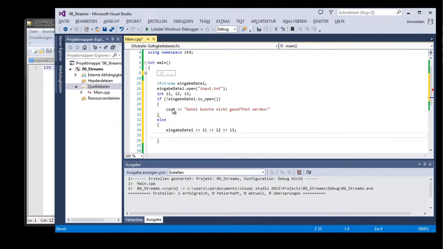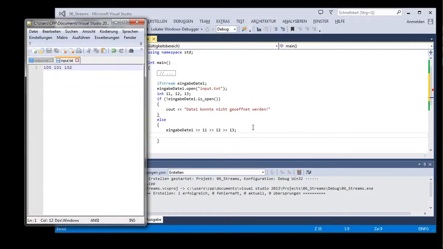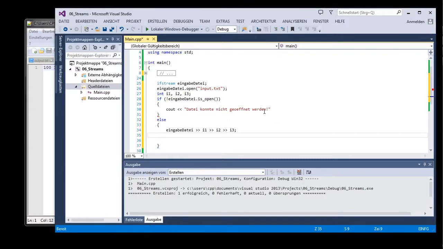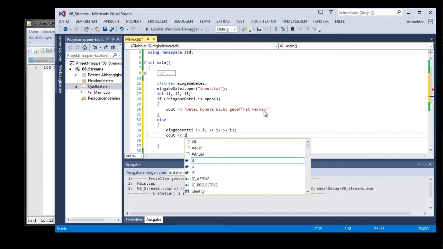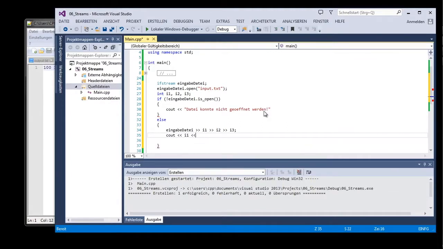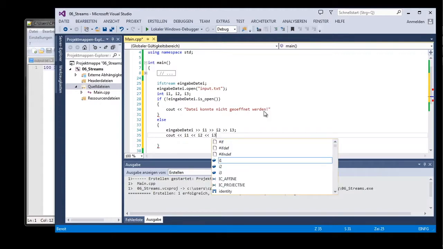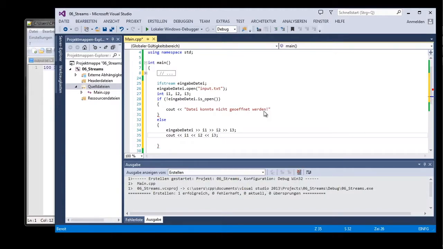Now with this command we can read the values in this file, and we can also just output this right after that. So cout i1, i2, i3, and again remember that everything that has been opened has to be closed, so we have to close the input file.